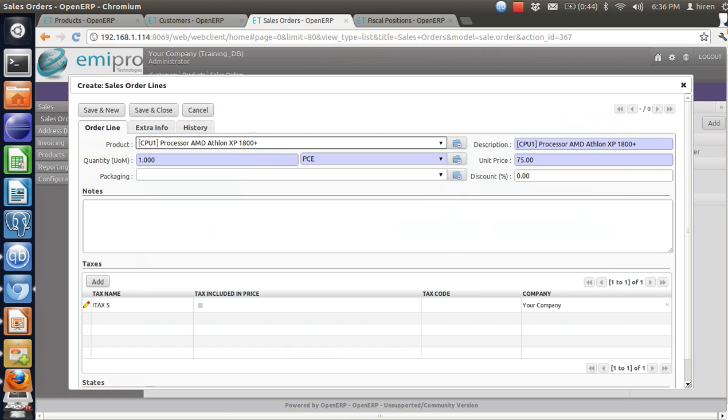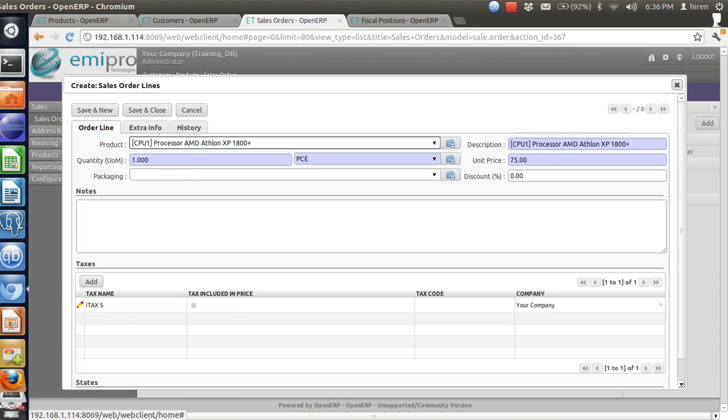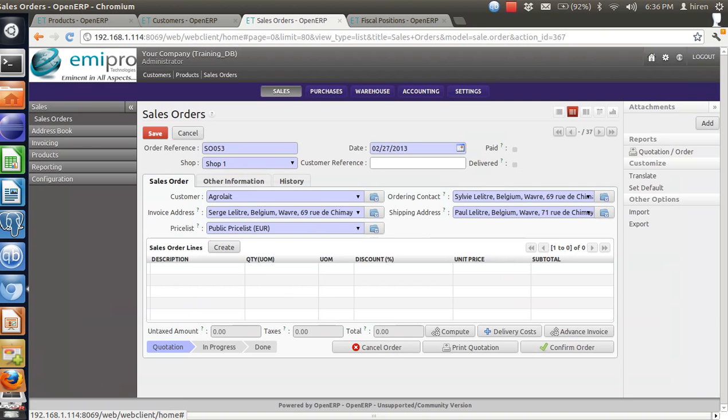So here you can see, as I select the product, the tax automatically gets populated at the bottom of the screen under the label taxes, and that is iTax S, which we have seen in the product screen. Okay, so this is a default behavior of the system based on product driven tax structure.